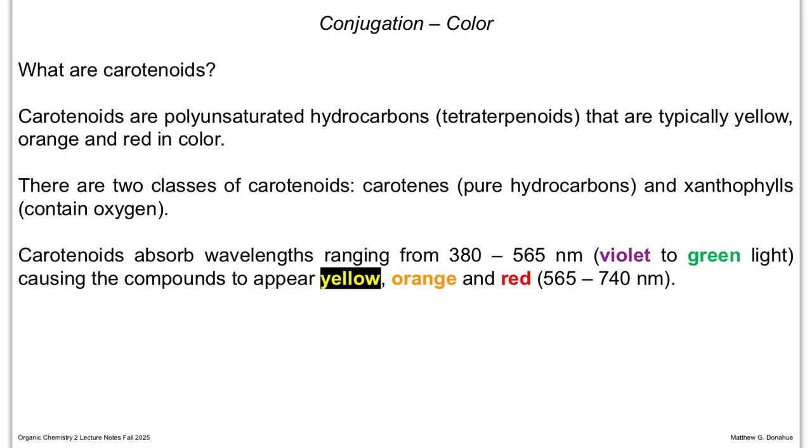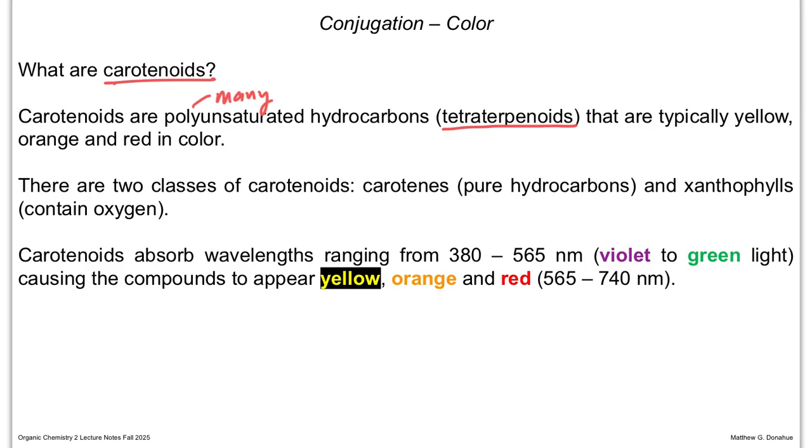So we're talking about color. And so what is a carotenoid? You can make the association in there: just think of carrot, and you think of orange. Carotenoids are polyunsaturated. Again, that means many, so we're talking about molecules that have many alkenes. Specifically, the alkenes are separated from each other by a sigma bond, so they're conjugated. They're hydrocarbons, so just C and H. And then I have this word in here, tetraterpenoid, and we'll talk about what that nomenclature is.